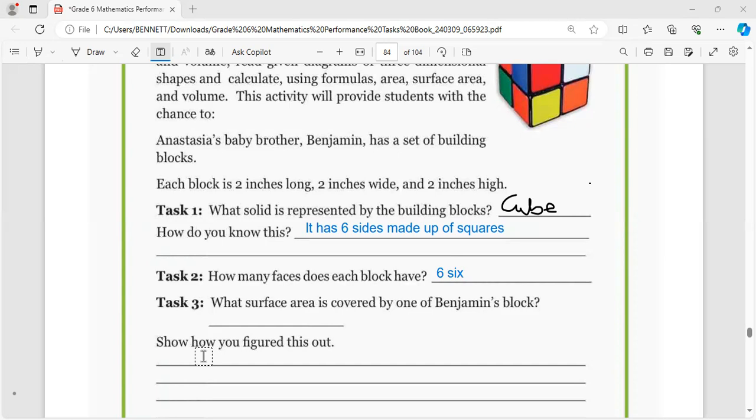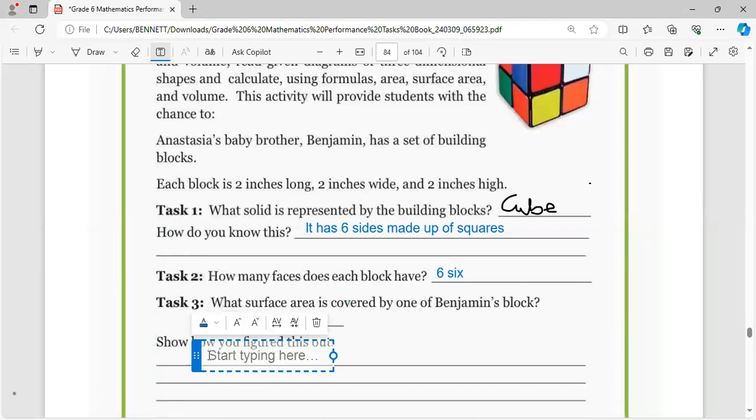All right, Kalyan, you want to explain how you got it? I'm not saying that it's incorrect in any way. You have to explain how you got it, guys, or we're gonna stay on it. Explain how you got your answer. Show how you figured it out. Okay, sir. What's your answer first of all? 24 inches square. How did you figure it out?